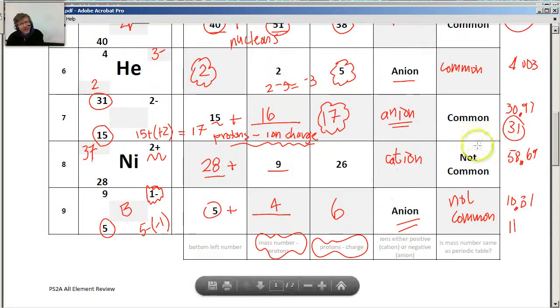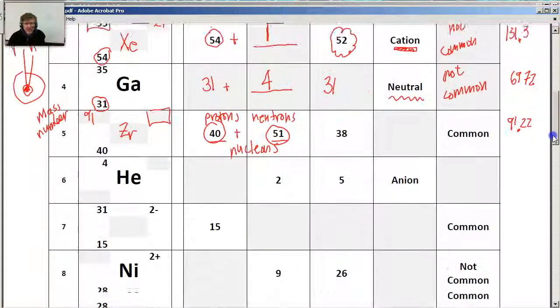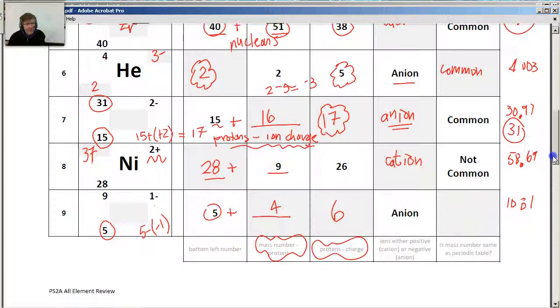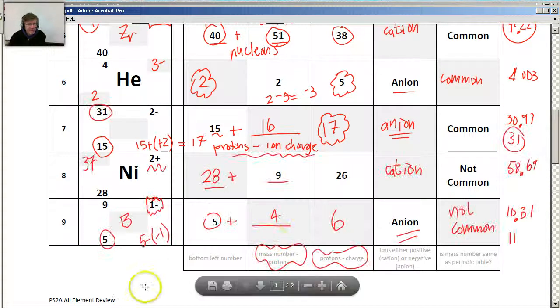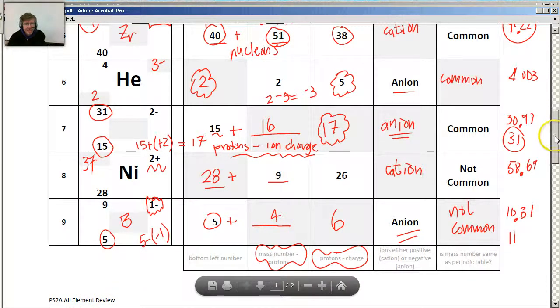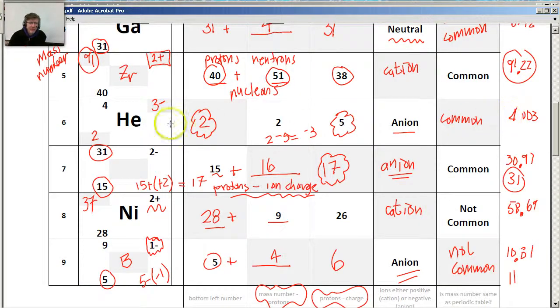Okay, folks, there you go. This is the stuff you need to do to be proficient on the assessment for PS2A. If you do this worksheet, it might have any number of these atoms, anything from the periodic table, any elements, so you need to be able to do this in a general way. You need to know how to find the atomic mass and the number of protons for an element. Okay? Thanks for listening.